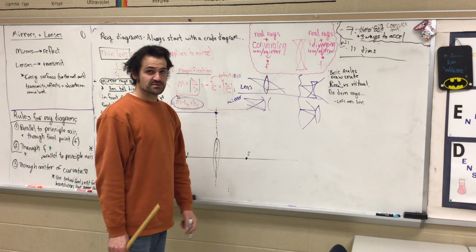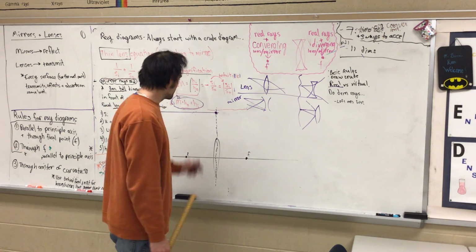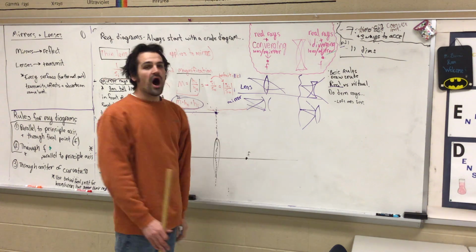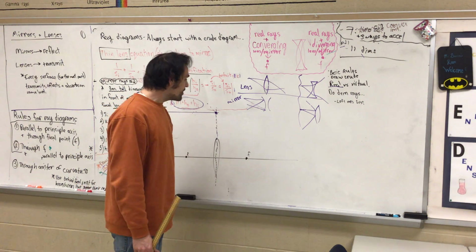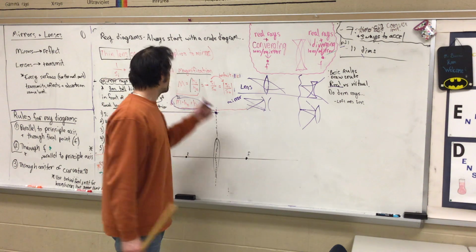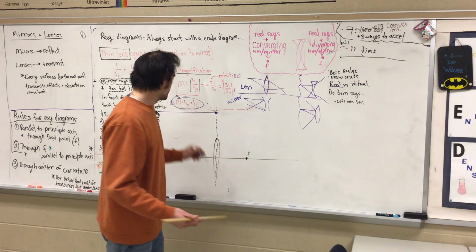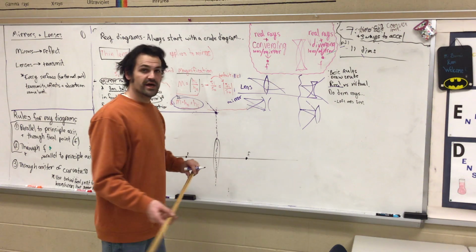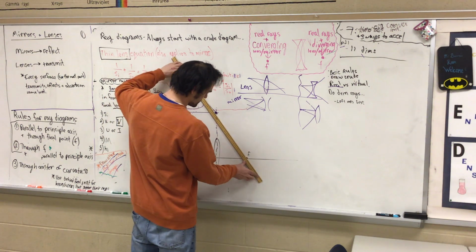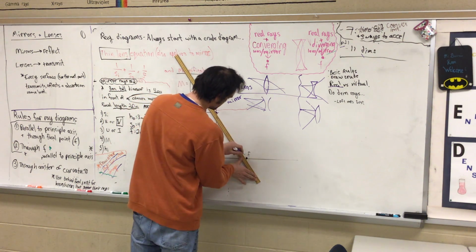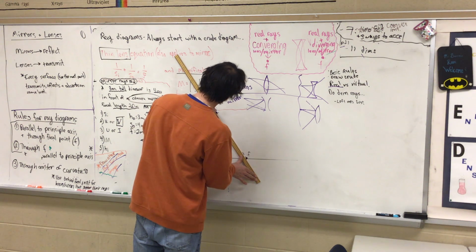Yes, it's going to reflect up this way. Oh, that's what I forgot to do. No, we drew our crude mirror, didn't we? We drew our crude ray diagram. Cool. So we know it's going to go up this way. And to find the angle, rule number 1 never changes. It's through the focal point. So that's the angle that it's going to shoot up at.